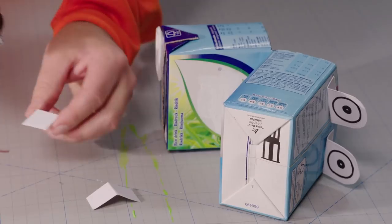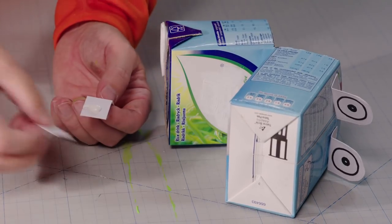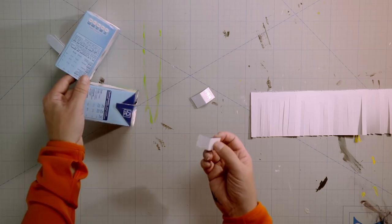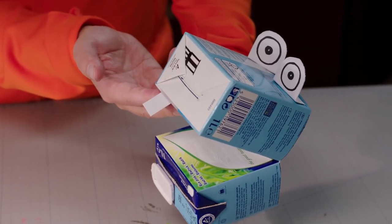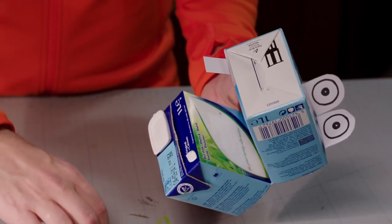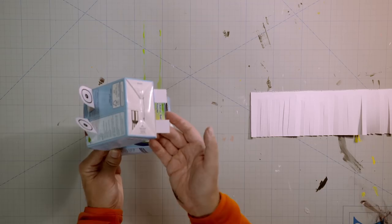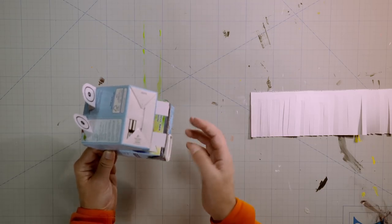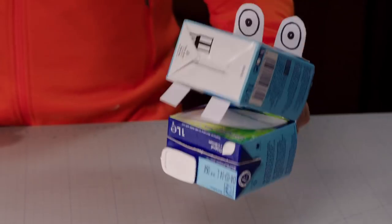The teeth, a bit of glue, these go inside the mouth at the edge of the upper jaw, just like a pair of rabbit teeth. Now leave your puppet alone for a bit while the glue dries. Isn't it great?